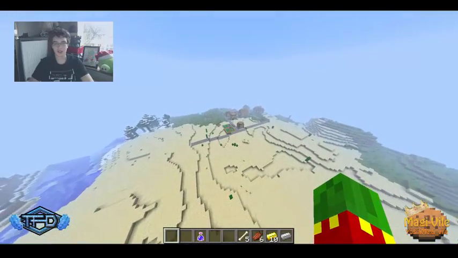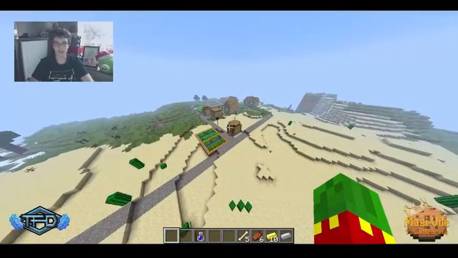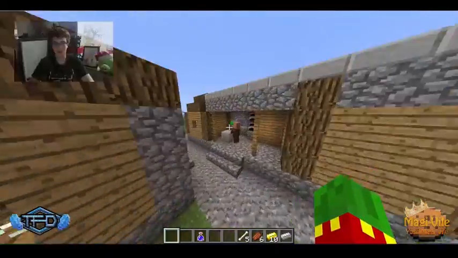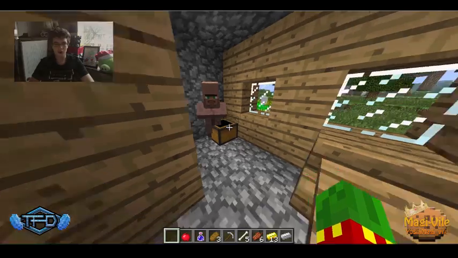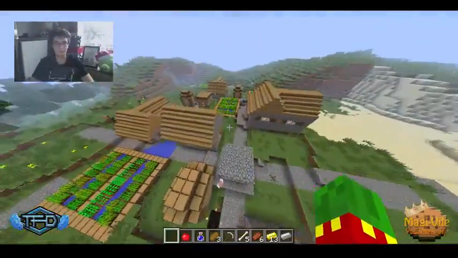In this village you have crops like in every village. You can collect some wood and torches, black wool, just grieve the whole village. And in the blacksmith's house you have a kind of starter packet for your survival thing.